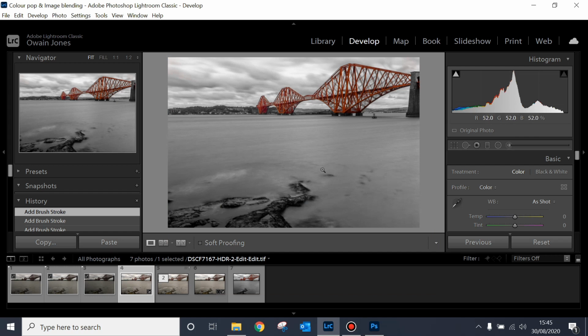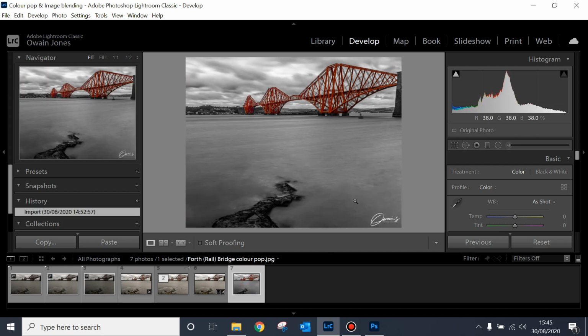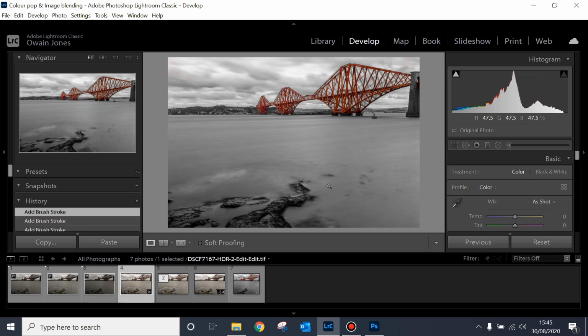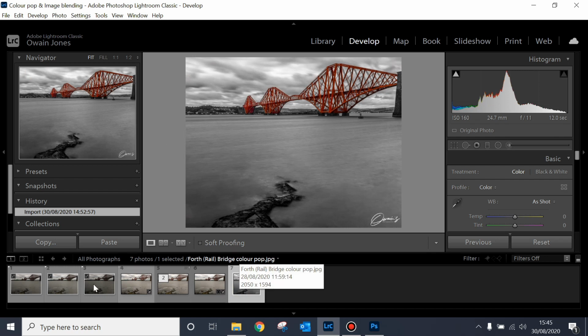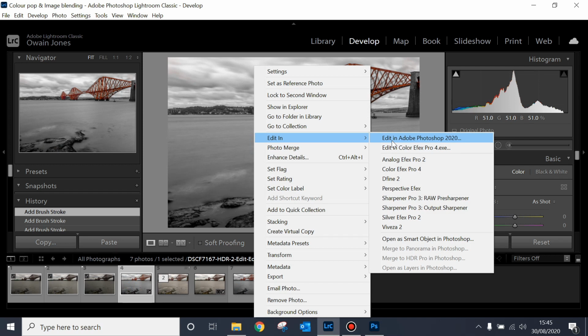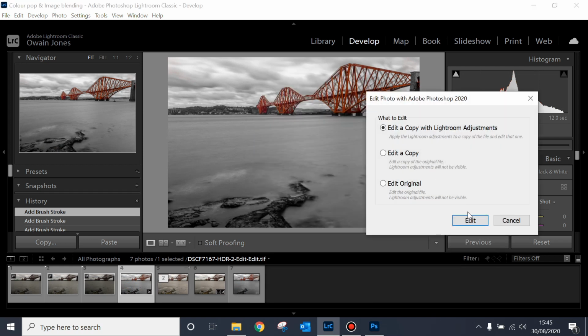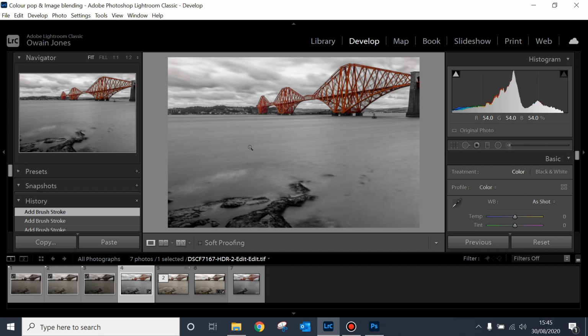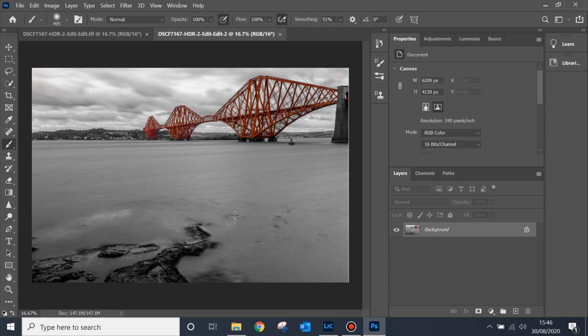There's just some things I want to get rid of in the image. So you can see in my final image here, I haven't got those little rocks. I've just got this little bit of an S going out. So to go from this to this, if you right click, edit in Photoshop, opens up with the Lightroom adjustments. There's a feature in Photoshop which allows you to highlight. So we can put the little lasso on, highlight an area.